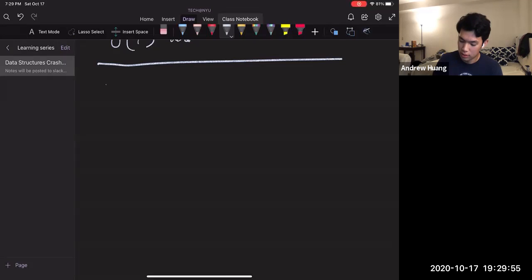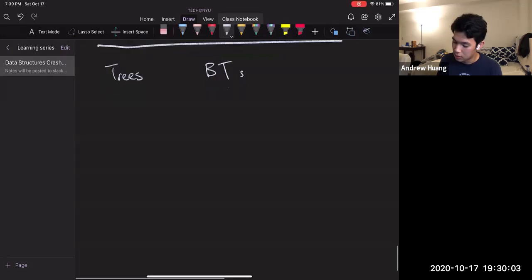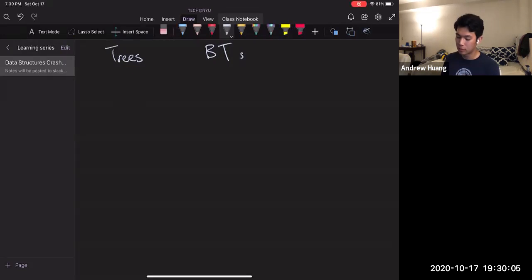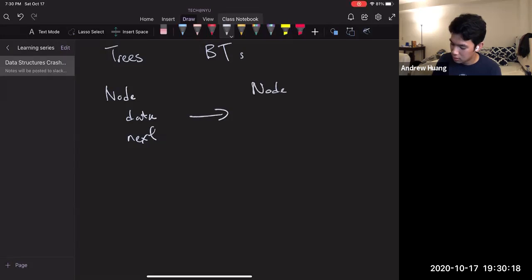Great, so I think trees are next. We are going to talk about binary trees. And these are also based on the previous node class that we have. Previously we had node that just has data and next. Now our new node class is going to be, let's call it tree node, T node. It's going to have data again. Now we're going to have children, let's call them left and right.